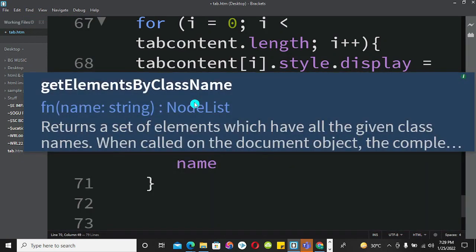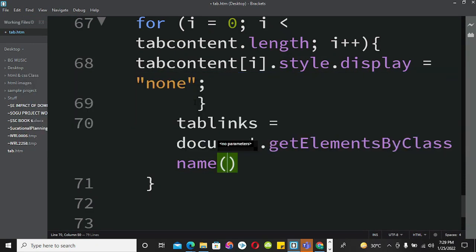Okay, I'm going to have this opened up and I'll say tablinks.